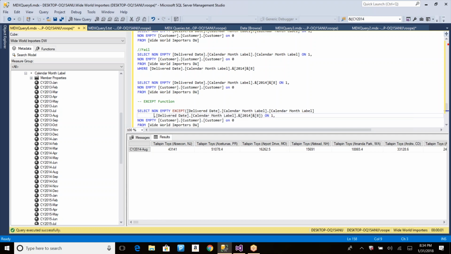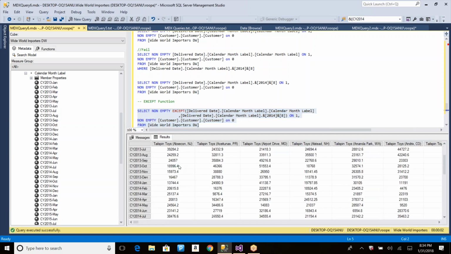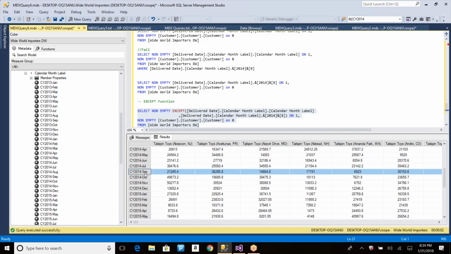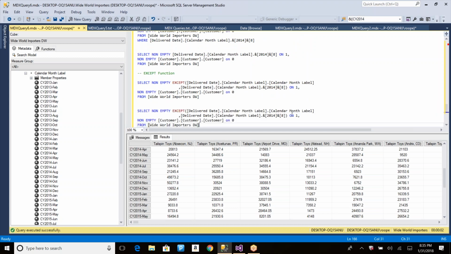So if I execute it, this gives me all the results, except 2014 August. You will not find that. If you see after July, it's going to September. So it is filtering the data for that particular member that is given in the second parameter of the except function.